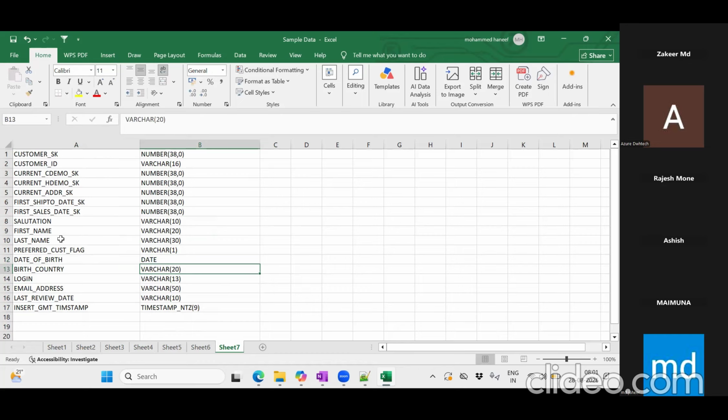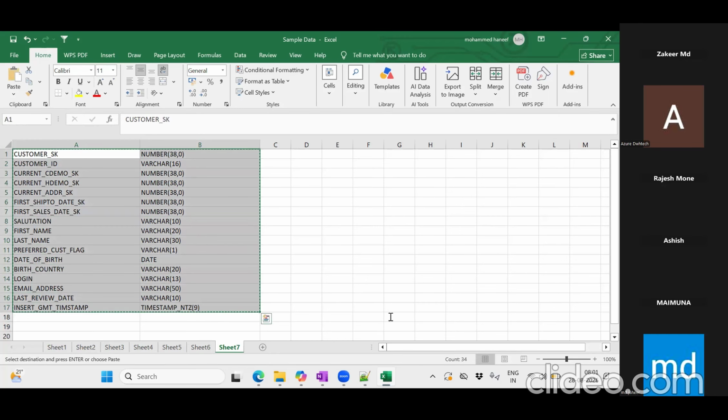So in the source, whatever data I am getting, day, month, year, I don't want that actually. I want date of birth. So I am just creating a table again using this.